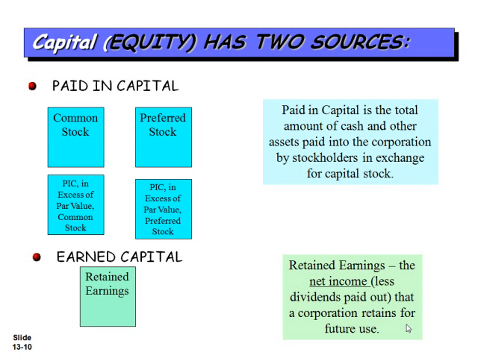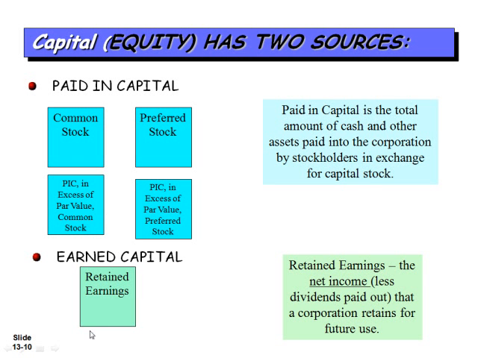Equity has two sources. One is paid-in capital. These are owners who buy common stock, or, as we're going to talk about in a little bit, preferred stock. Those are separate accounts, called common stock and preferred stock, and each of those has an additional account associated with it, called paid-in capital, or PIC, in excess of par value. So if they sell the stock with a par value of $1, but the market's risen and it's selling now for $3, $1 would go in the common stock account and $2 would go in the paid-in capital in excess of par value account. That's paid-in capital. That's what the owners are putting into the company.